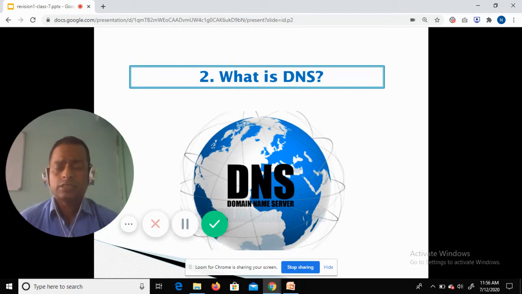When you visit any website, you see a name like google.com, flipkart.com, facebook.com, etc. All these names are domain names, and every domain name is attached with an IP address.